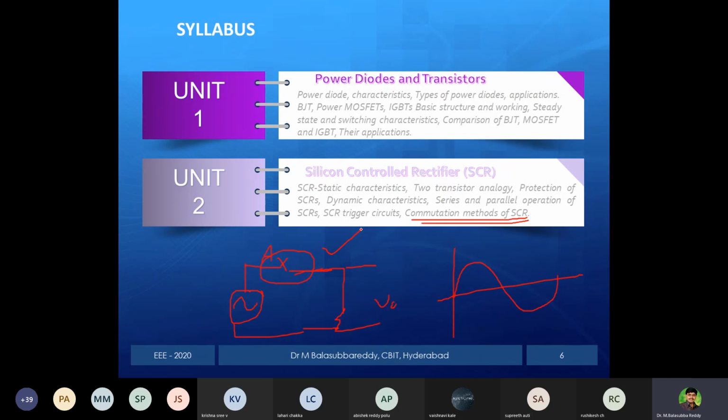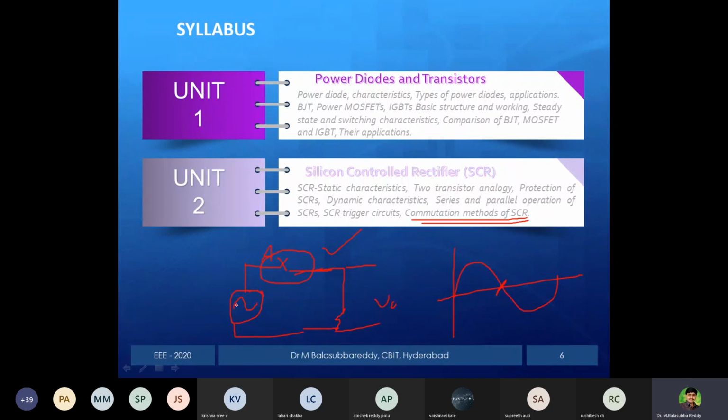For that, one sentence you must remember, whether it is an AC circuit or a DC circuit: to turn off the device, the current passing through the device must be 0. At the moment you call it 0, but strictly speaking it is not exactly 0, it is below the holding current, which comes under characteristic times. In general, the holding current and 0 are nearly the same but not the same. For simplicity, I am saying that when the current through the device is 0, automatically the device is going to open.